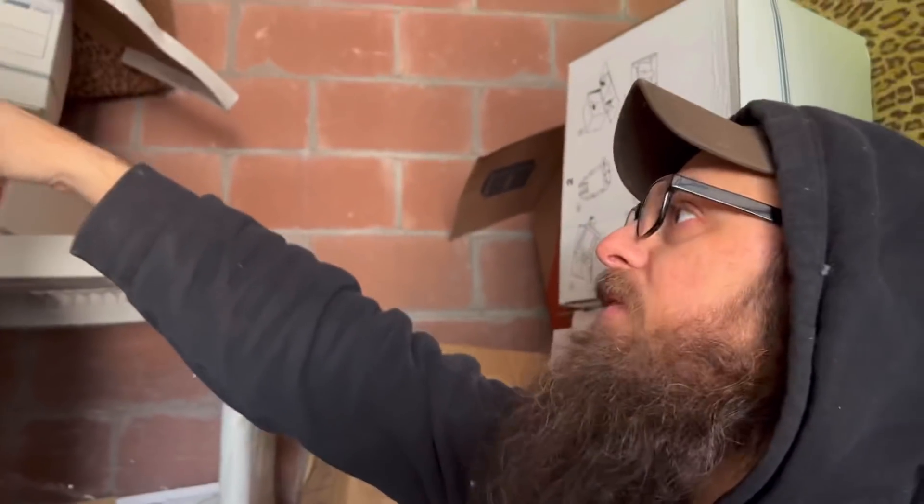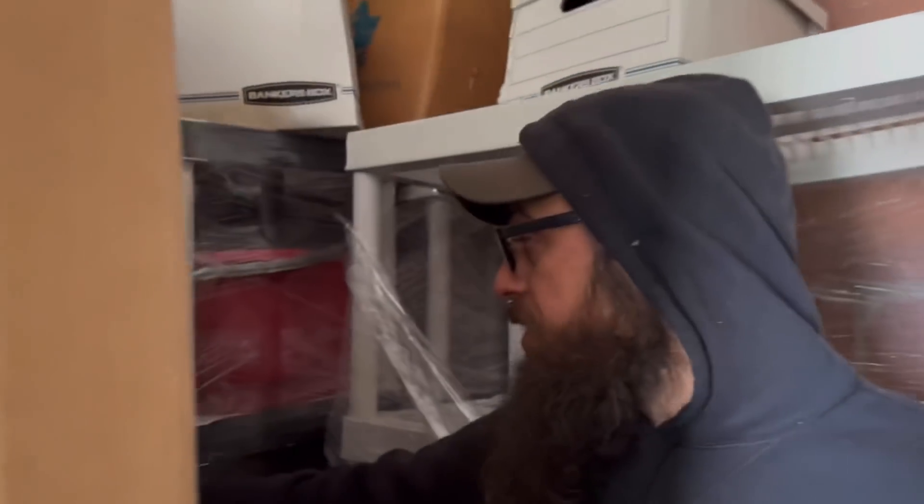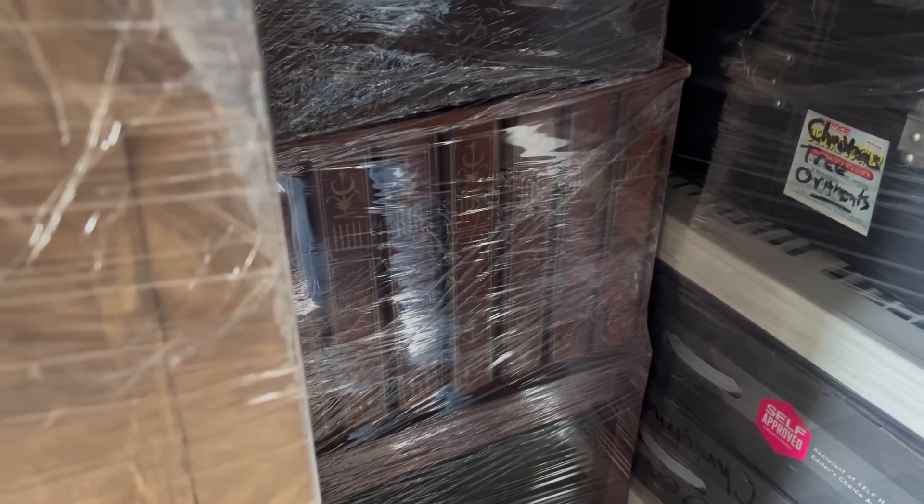There's that white globe I found - I want to sell that probably on marketplace because it's so heavy. We've got all these racks and boxes to go through. There are some old wood golf clubs back here - that's cool - they're wrapped up. And these are some really nice cabinets - kind of ornate looking, shaped like books.